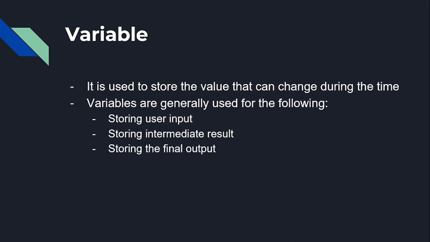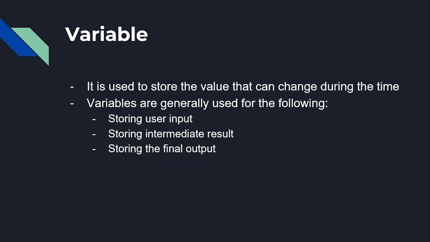Now what are variables generally used for? We can use variables for storing the user input. So when we expect some input from the user, like enter an integer, enter the number of lines or whatnot, we are not aware of the value. We rather want the user to give that value and we are supposed to store it. So that's the best use of a variable, to store the user input.